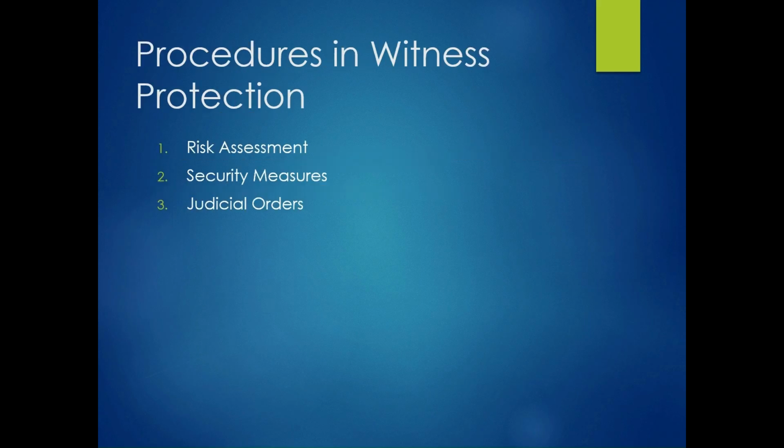What are the different procedures in witness protection? The process involves three main stages. The first is called risk assessment. Here, the experts assess the level and source of threat to the witness or their family. Then the second would be security measures. Depending on the threat level found during the risk assessment, measures are taken including police protection, sometimes relocation or change of identity, or in-camera trials where the person does not have to go to the court for an in-person trial, right?